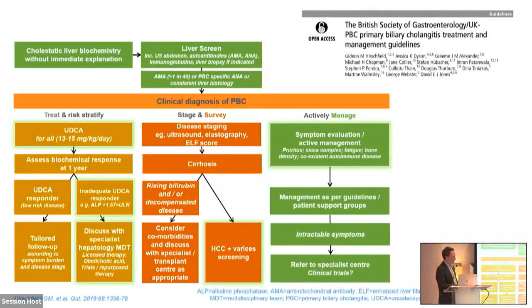So you've seen this slide many times today, and as you've heard me say several times, this is a care pathway from the current BSG guidelines on the treatment of PBC, which has got these pillars of care. But in addition to these pillars of care, the BSG actually recommended certain quality standards for the treatment of PBC. So, for example, 90% of patients should be receiving ursodeoxycholic acid at an optimal dose. 90% of people who have not achieved an adequate response to ursodeoxycholic acid should have been referred to second-line treatment. 90% of people who need ultrasound scans for surveillance of cirrhosis and so on should be receiving them.